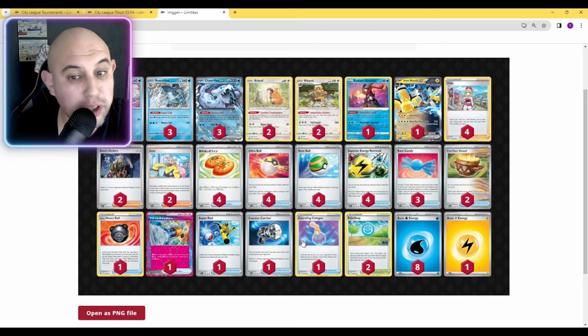What else is there? There's Cancer Clone, which is not bad. 2 Pokestops. Maybe have the 3 Pokestops because you are using a lot of item cards and it helps you dig into your deck. Heavy Ball, Prime Catcher. This is another deck that really gets stronger, to be honest.